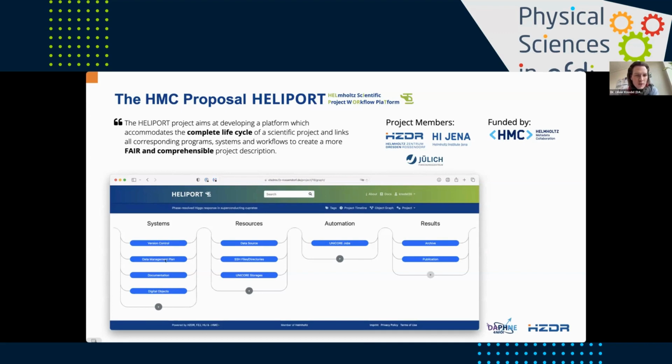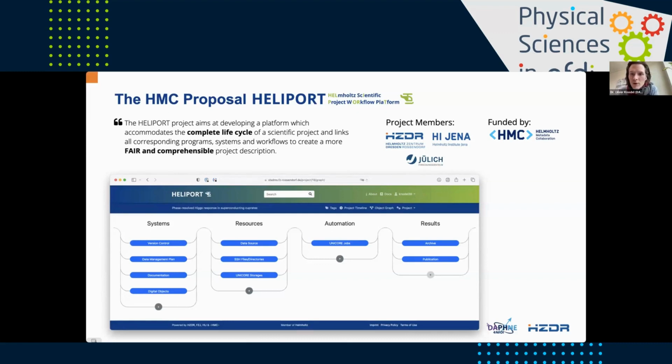We see where the data management plan is, where the documentation is. We see the real data sets on our archives, on our file systems. When they are linked here in Heliport, we can see also jobs executed on our HPC cluster, and we can see in the end the real scientific publication and also the data publication and so on.